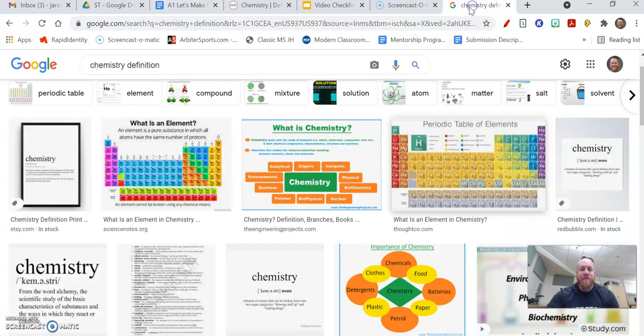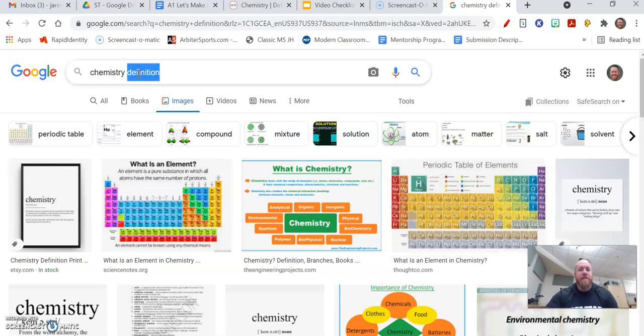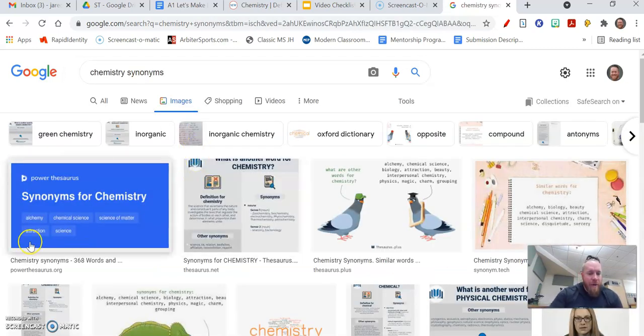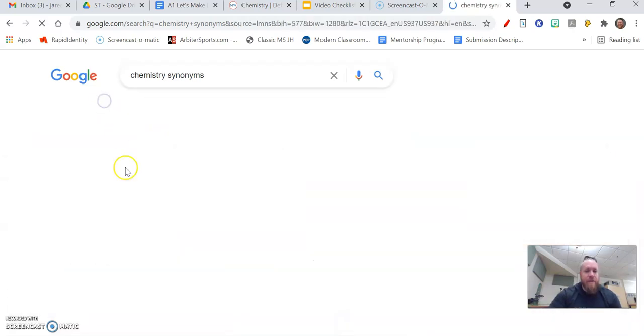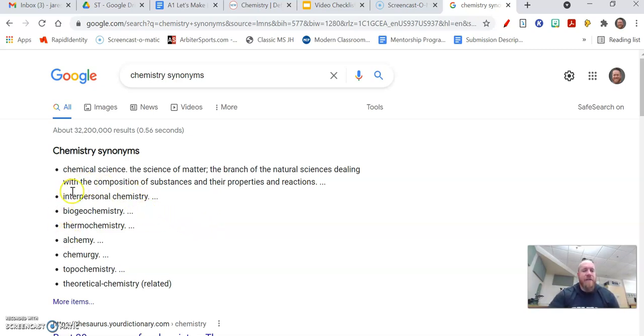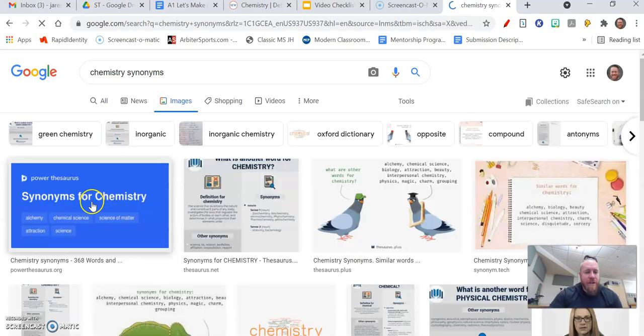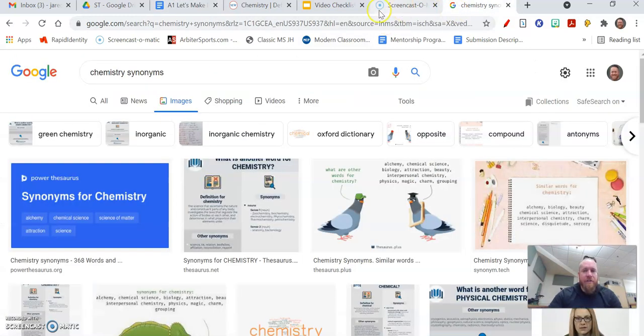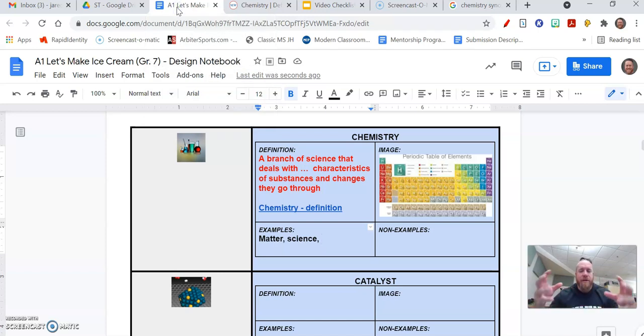Examples: the easiest thing that I think of when I think, what are examples of chemistry, is rather than having definition up here in Google, I'm going to just say chemistry synonyms, so words that mean the same. Now if I go back, there's a lot of different types of chemistry, it looks like. I want to go back to images, and this picture right here in the blue talks about attraction, science, chemical science, matter, and energy. So those are some things that are similar or examples of what chemistry is. So it's about matter, it's about science. What was one of those others? I'm forgetting quickly. Attraction, how things are attracted to each other and bond. So attraction, there's another word.